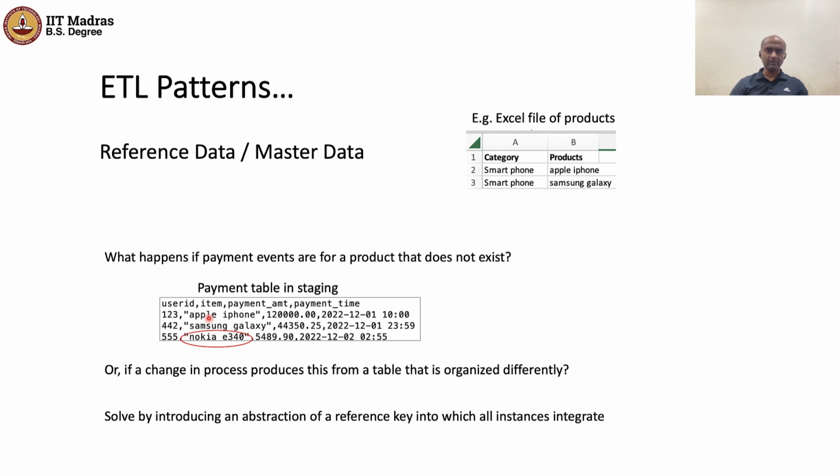So the source systems cannot be changed, of course. At the point of constructing the warehouse, the source has already collected the data. But in the data warehouse, I map every single item that I know uniquely to a reference key, and I use the reference key as the way to record events like the payment information. So in my payment information in the integrated layer, I'm going to get Nokia 340 replaced by item ID 5678 as an example, right? So then the fact that Nokia 340 pertains to 5678 is a particular mapping that gets stored in the reference table that I'm creating as part of the ETL pattern.